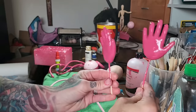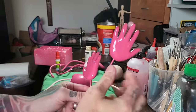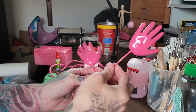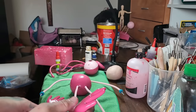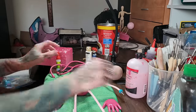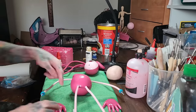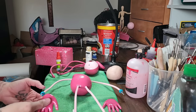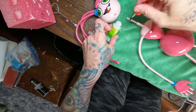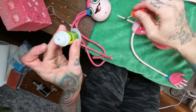Okay, so I have these hands on sticks so that I could paint them evenly and I wouldn't have to hold them with my hands and get in the way of the paint. So I put them on these sticks to paint them good, and now I will take them off the sticks, pull them off, and put them on her hands and glue them in place. Okay, there's one. Two. The thumbs always go on the inside, so it's gonna go like this. This is really good super glue. It's very strong. Hopefully it works good.